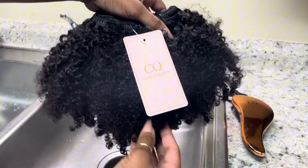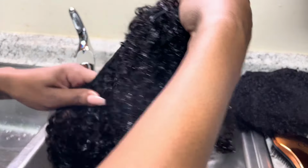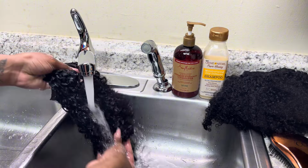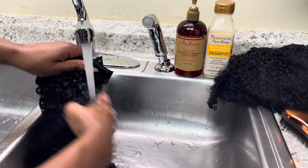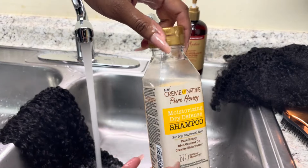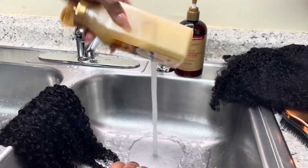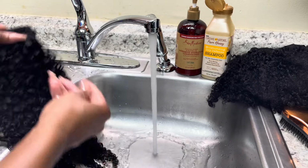In today's video, we're going to review the 18 inches clip-in hair extensions in the texture water jerry curly. This is my second time reviewing this hair, not the same type of hair, but the company's hair. And every time I am awed from the packaging to the experience with washing the hair and the softness. This curl texture is definitely my favorite between the two. It is so pretty. It doesn't take much to define the curls and chef's kiss.